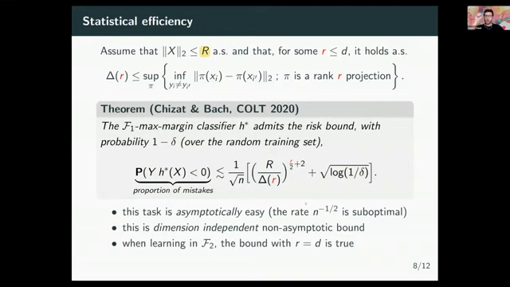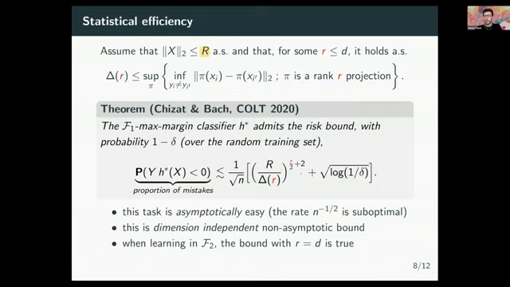So R here is the dimension of the projection. What's important to notice is that first, the goal of this bound is not to have the asymptotically optimal rate in terms of n, because here we have a task with two disjoint classes. In fact, we can have a much better rate asymptotically in n, but what we are interested in here is the dependency in the dimension.